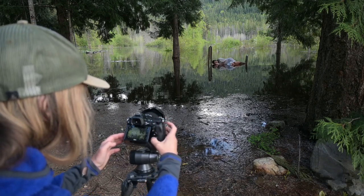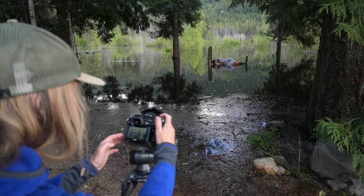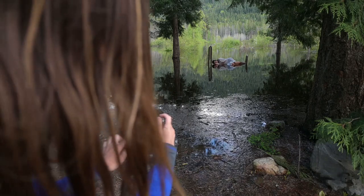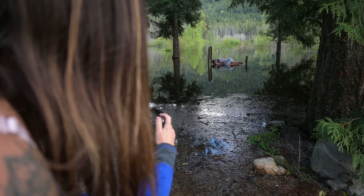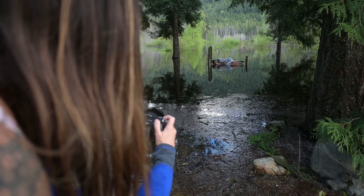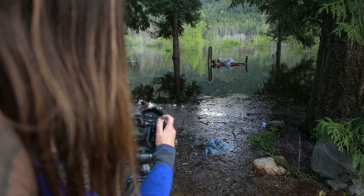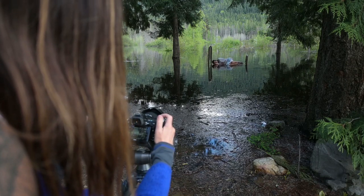Okay, let me just zoom in. Just stay still for a sec, Ava. Okay, do you think that looks all right? I wonder if our feet are too close to the end. Like it's not. There you go. Yeah. Just so that they're not touching. Do you want them on top of each other? Like, how they were was good, but just so that they're not. Yeah. Actually, what did you just do?